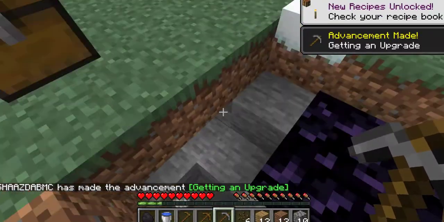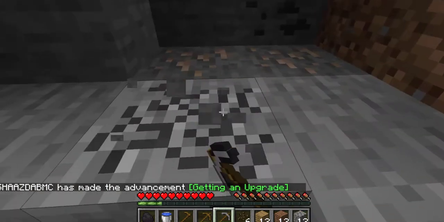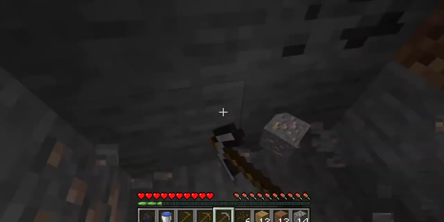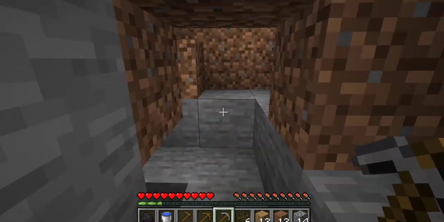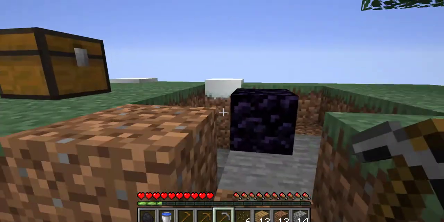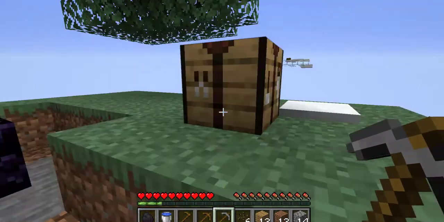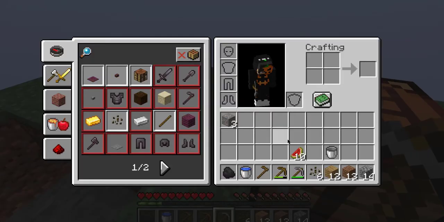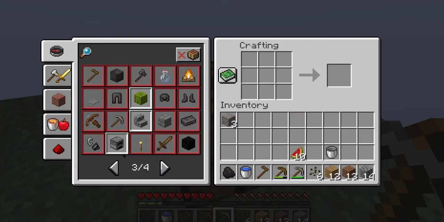Yay, great achievement. But what's not a great achievement is that I haven't got my irons. My lava turned into obsidian. That's the worst part of it. So I got iron. Can I create a furnace? Yes, I can. That's great, because I'm going to do that right now.